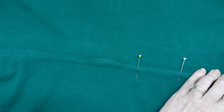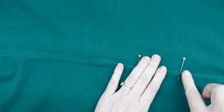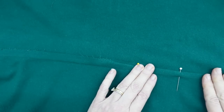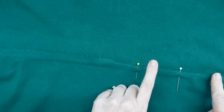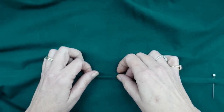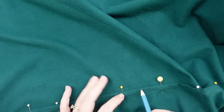If your fabric is at all unstable, you would need to hand baste it first. All right, this is a very stable fabric, so I actually feel pretty confident about it. So I'm going to go ahead and stitch it just using pins. But, you know, basting is always a good idea if you're the least bit uncertain about how your fabric is going to react.